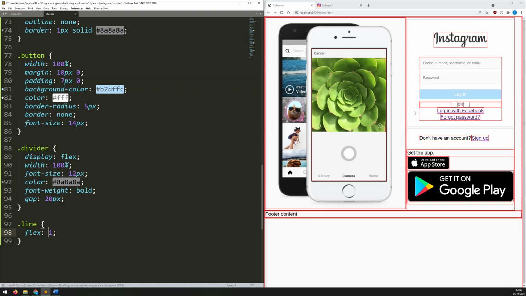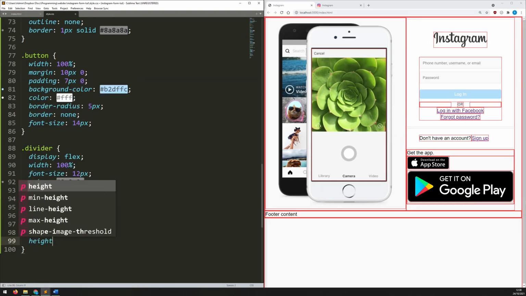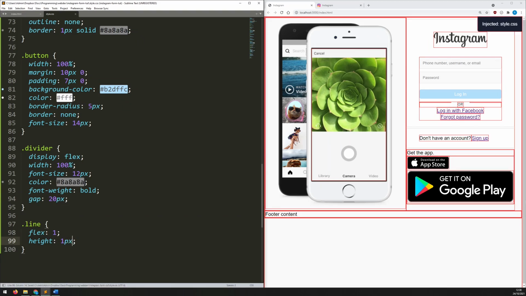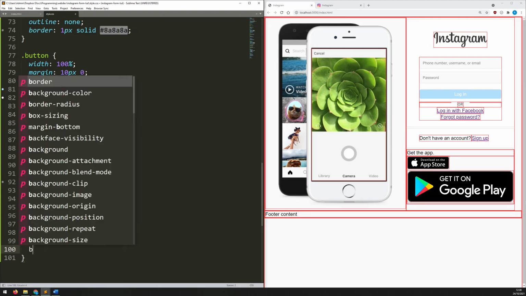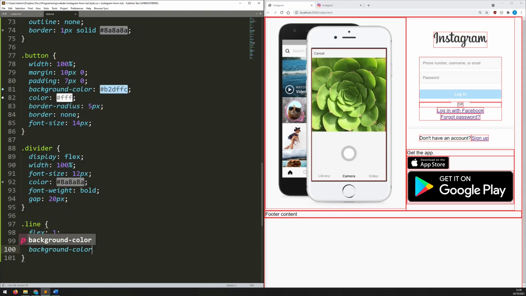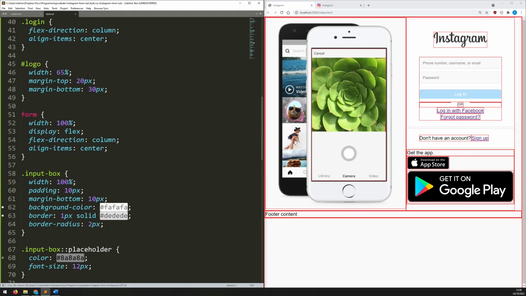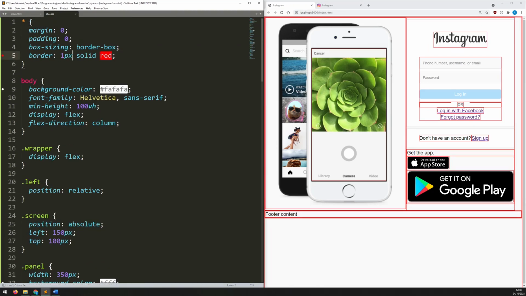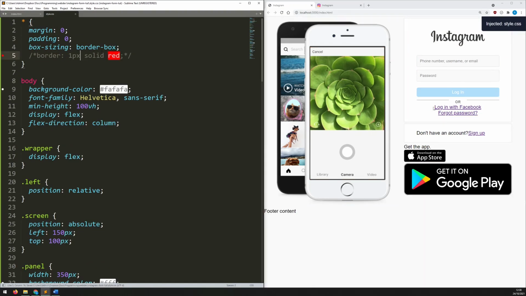Okay, so that's fine, but there's still no content. To create content, I need to add a height to them. I will say height of 1 pixel, and now they've gone tiny, but now there is actually something there. And to make them visible, to make it into a line, I can just add a background color to it. So if I set the background color to, again, that dark gray, 888888, you can see, in fact, I'll hide this here, I'll hide those borders now, I don't need them. And there you go, you can see that they've appeared.